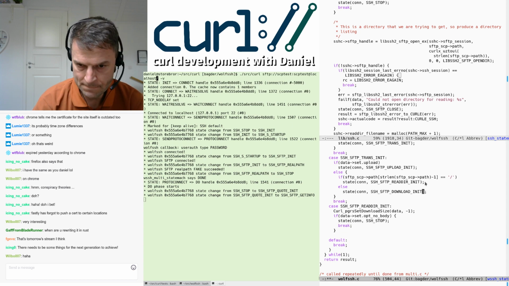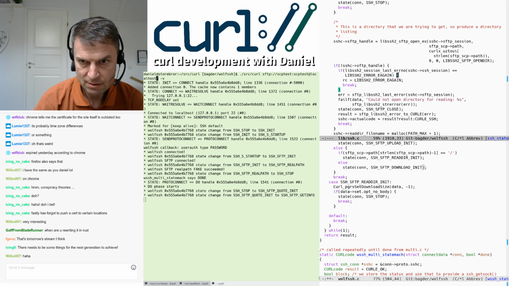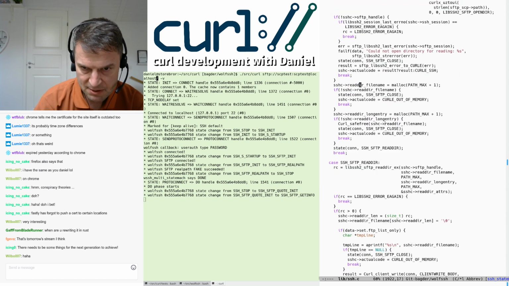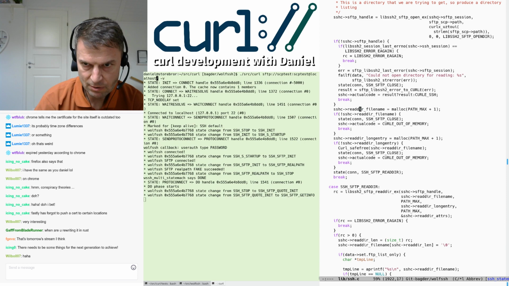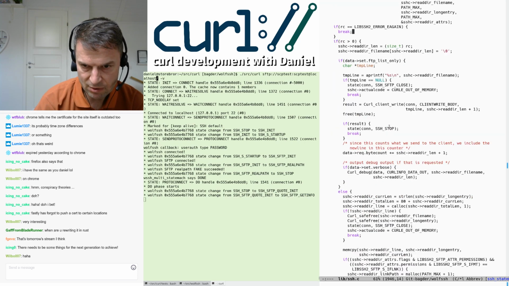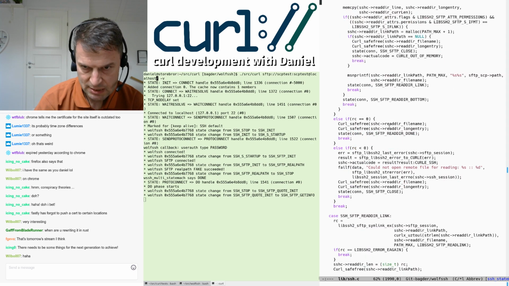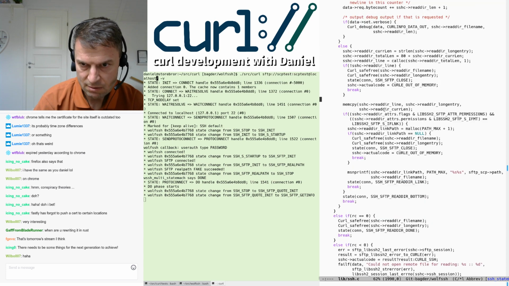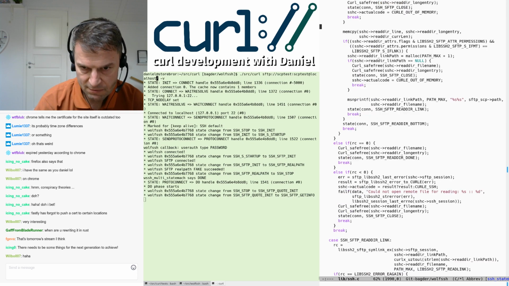So SFTP open. I'm just going to remind myself how it looks. It allocates buffers. So it opened the directory, and then in read dir it basically reads and writes. Oh yeah, it has several other states for fancy things.